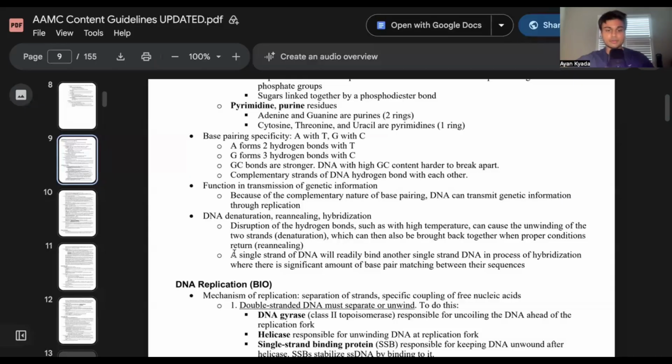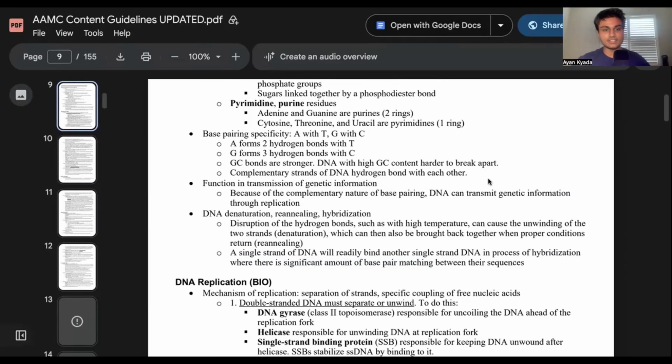But we can also do what is known as hybridization. When you denature these DNA strands, the single strands are very high in energy. They're very low in stability, so they'll form a complementary bond with whatever. So you insert a complementary DNA sequence of your own, and the single strand of DNA that has been recently denatured or split apart is going to readily bind with the other single strand and create a hybridized fused DNA molecule that is now double-stranded if there is a significant amount of base pair matching.